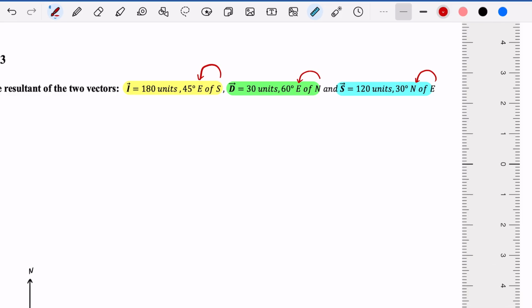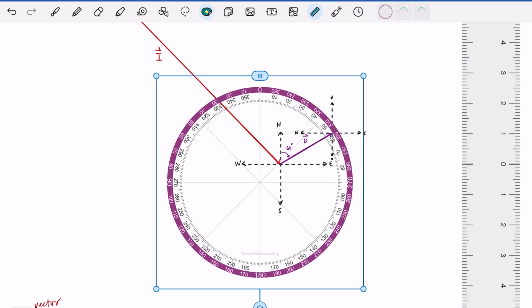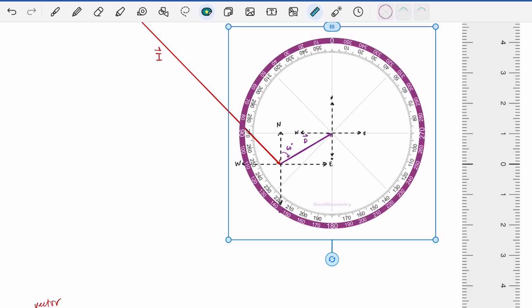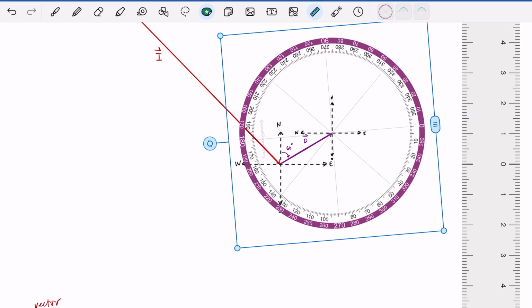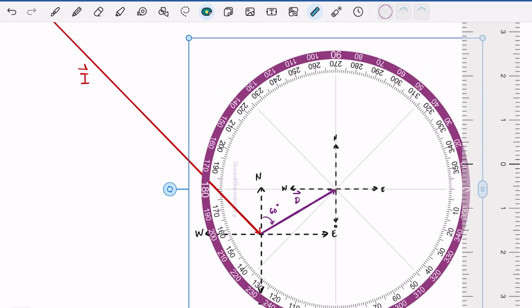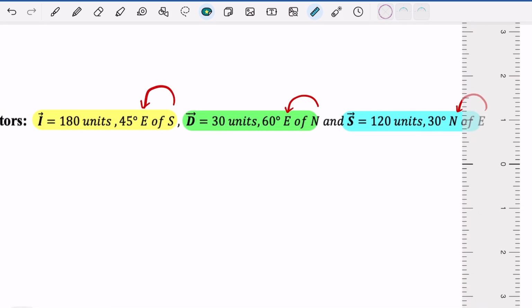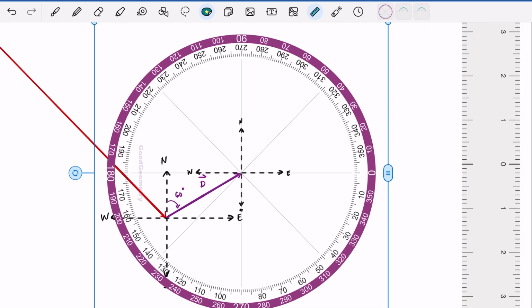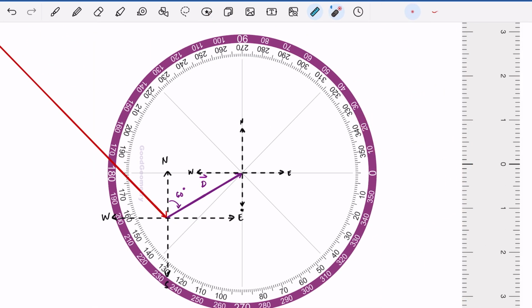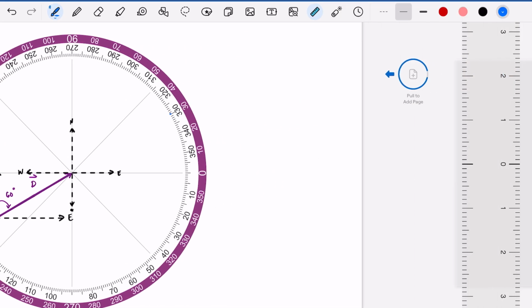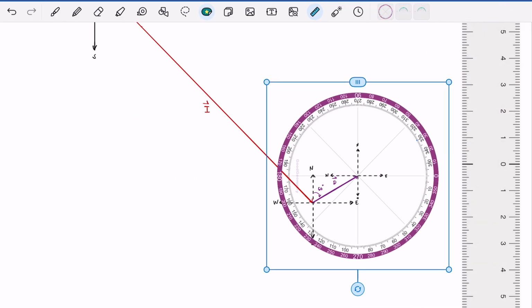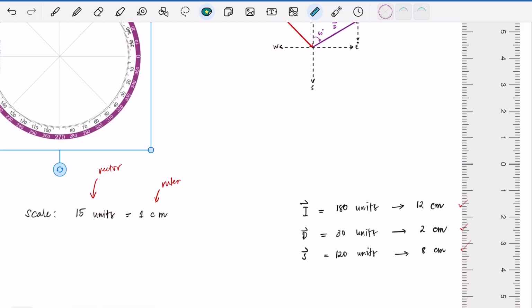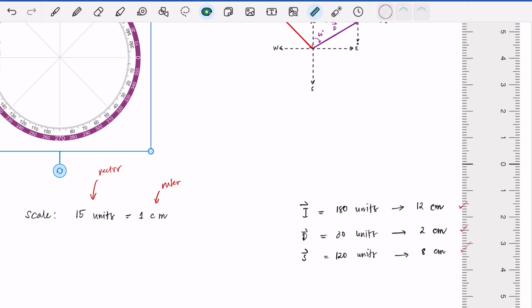That means our 0 degrees on the protractor must be on the east direction. So this is my xy plane to indicate my direction, and I set the 0 degrees at east, and I have to measure 30 degrees going north, right? So I have to go north. My angle measurements are 10, 20, 30. That's 30 over there. So I'm going to use blue for this one and mark 30. So 30 is along this. Okay, and I'm just going to move the protractor. 120 units, if I'm using this scale right here, is simply 8 cm.